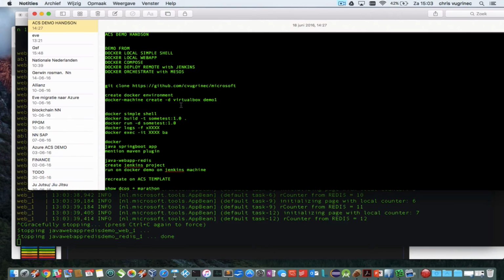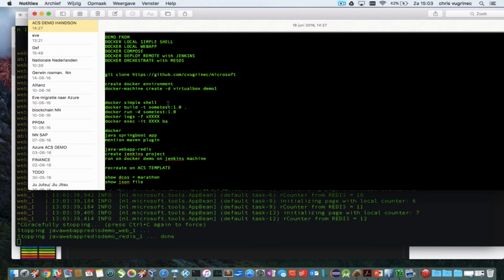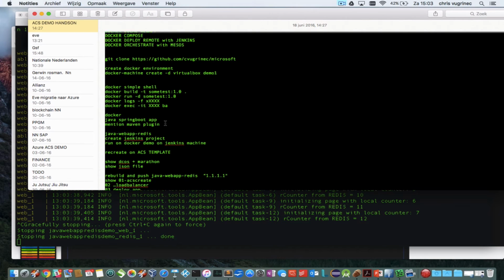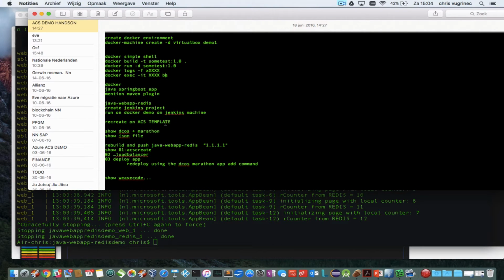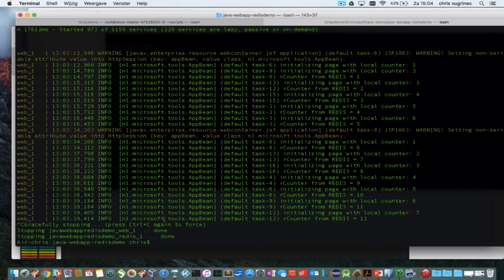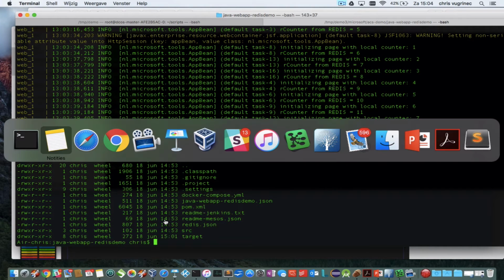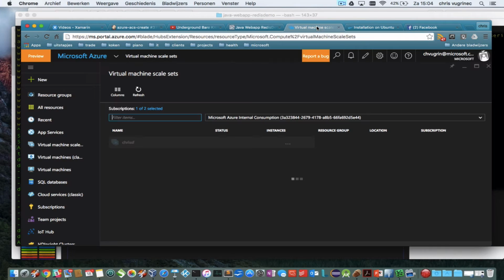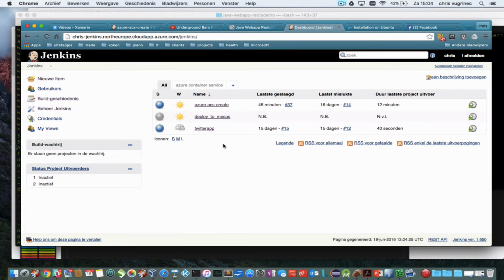So let's see what I'm going to do more. Okay, Spring Boot up. I've talked about Java Redis up, running Docker. Okay, so let's see how we can run this application on Jenkins. And usually you would have like a Jenkins instance, and you would deploy on a third-party machine. But for this demo, I'm just deploying my Docker image on this Jenkins machine, and I will make it available on this machine. So what I do, I just do a new item.